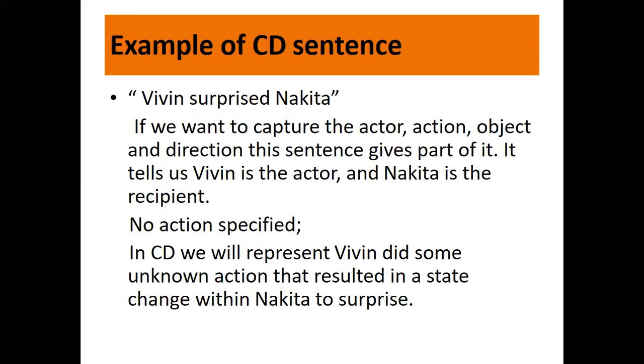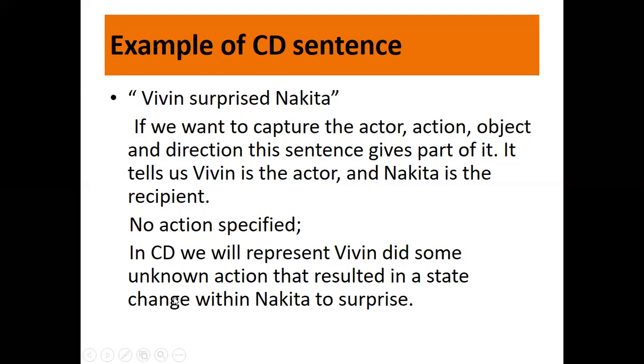Now let us look at an example. "Vivin surprised Nakita" is a simple English sentence. Now if we want to capture the actor, action, object and direction in this sentence, it gives only part of it. It tells us Vivin is the actor and Nakita is the recipient. Now what is the action? There is no action specified. In CD, we represent it as: Vivin did some unknown action that resulted in a state change within Nakita to surprised. This is the statement given.